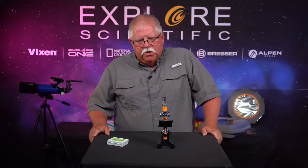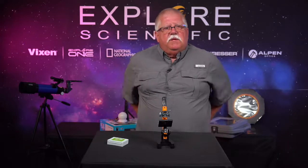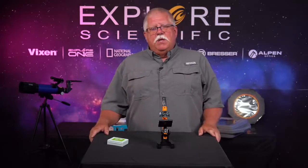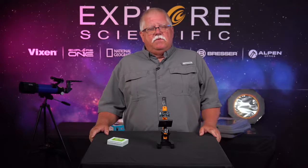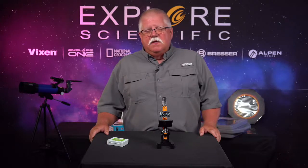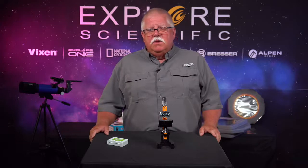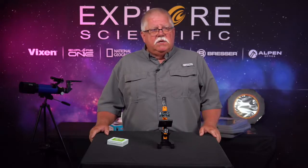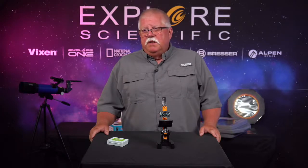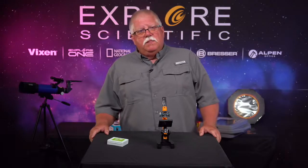I know one friend who has never bought new equipment in his life. Everything he has is used, and he takes great astrophotography with it. So what you have may work, depending on what it is. An F5 telescope is a nice, fast telescope. I tell people, just start shooting and then proceed down the road from there.